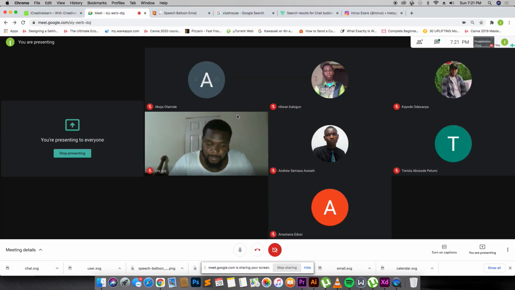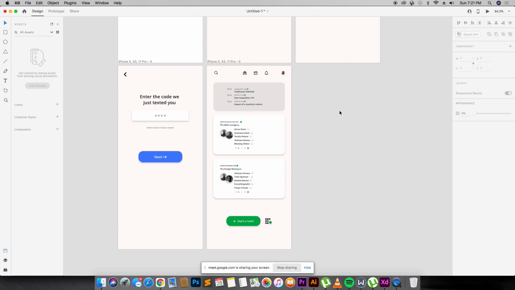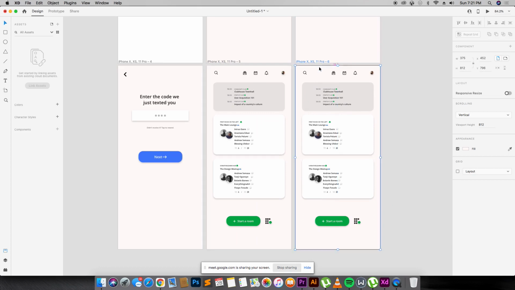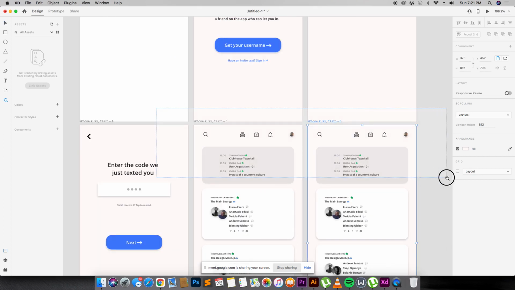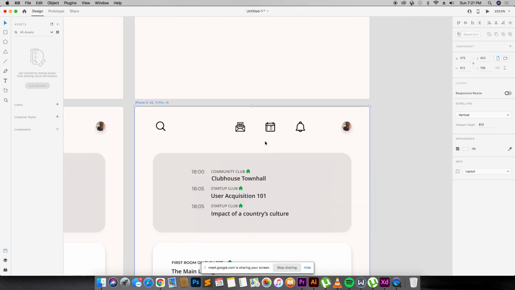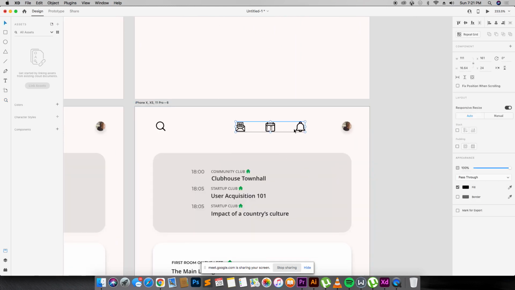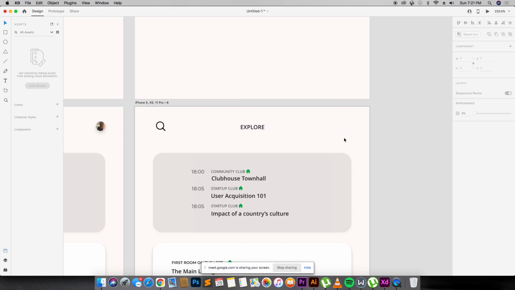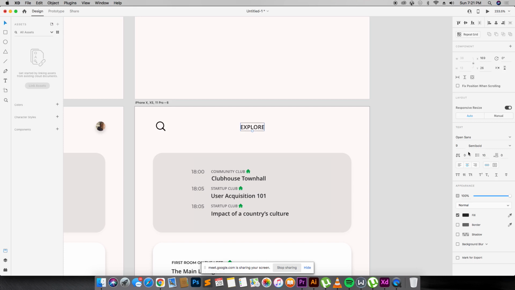Yeah, so we're back. Let's just quickly work on the explore. We'll just duplicate this, right? Now with that being duplicated, we don't need all of these ones, so we delete it. And we push explore over here. Explore can stay in the middle. You can make explore bigger, say 12 or 15. 12 looks good.